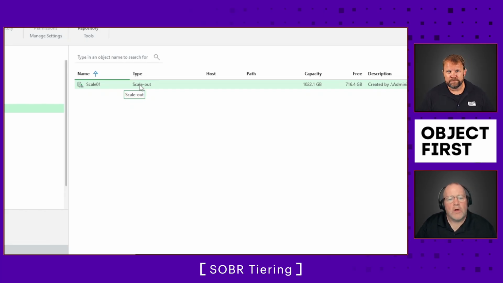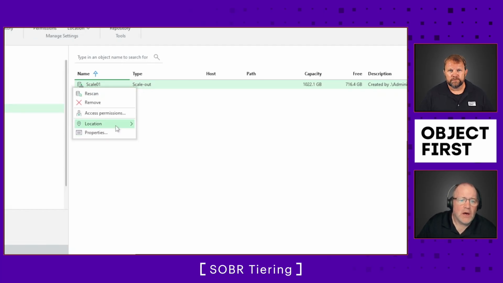Yeah, and what I also mentioned here, because sometimes people ask, why would I have different scale out repositories? Well, let's say geographically, you have different locations. Important thing to remember, you can set locations and then have policies so that data doesn't move. This could be for compliance, where you have to keep data in a certain location or a certain city. So you can do it that way as well.